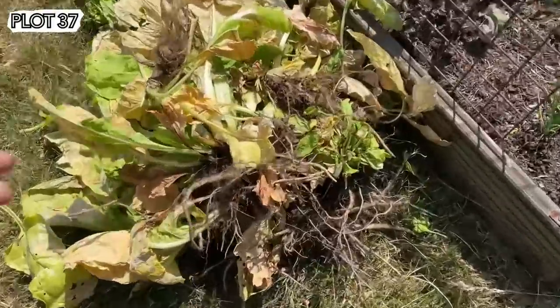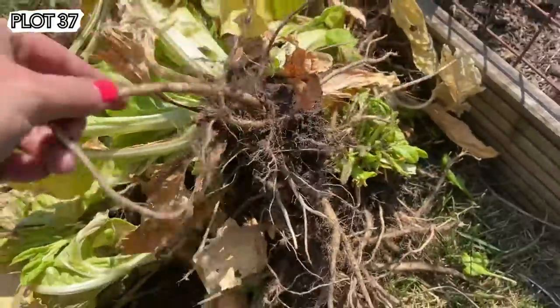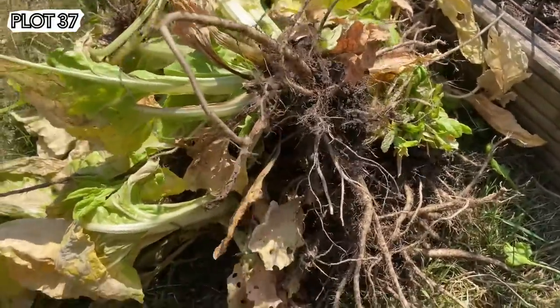Let me show you the size of these roots. Basically, that bit of ground hasn't been watered for a while because we were not looking after that chard. It was finished. And so our soil does the whole dries out, turns to concrete thing. Some of the roots on this chard are whoppers. This is what I got out of the ground. These roots are huge.